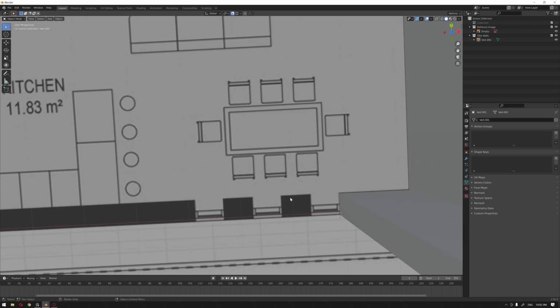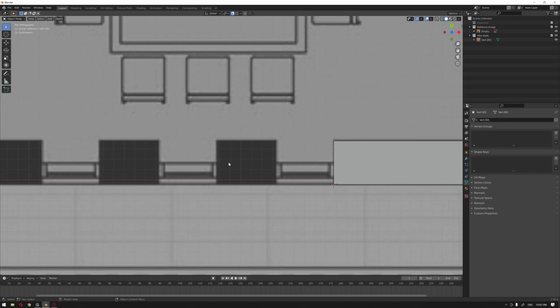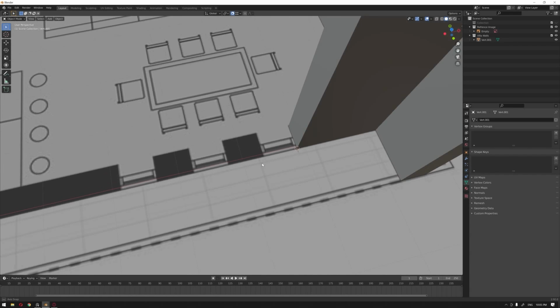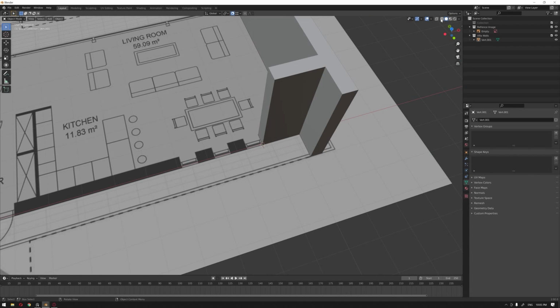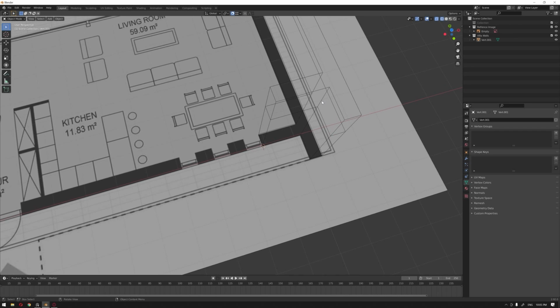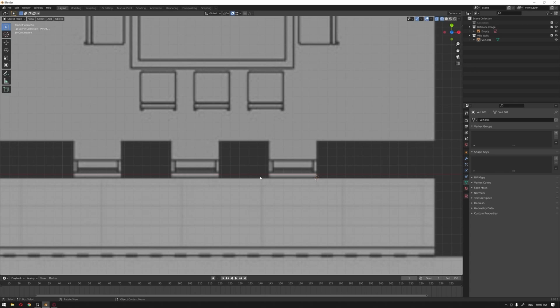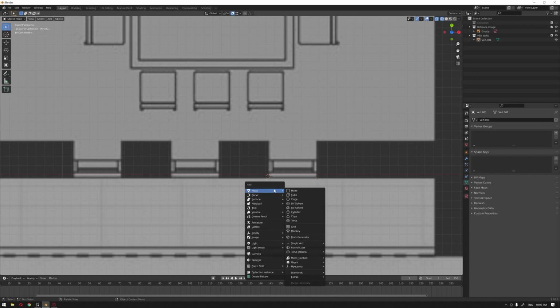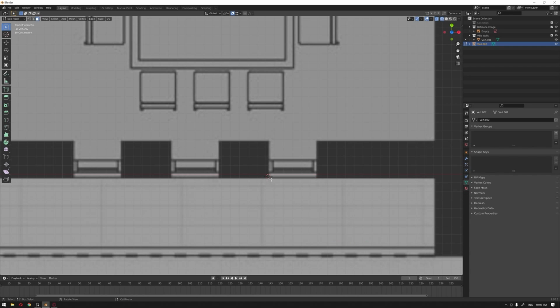Okay, so for this wall also, we're gonna recreate it using the same way. So we want to go to the wireframe by pressing on these viewport options, basically the sphere here, to select the wireframe. And again, we're gonna create our vertex. So let's say, for example, over here, a single vertex, and then we can move it.